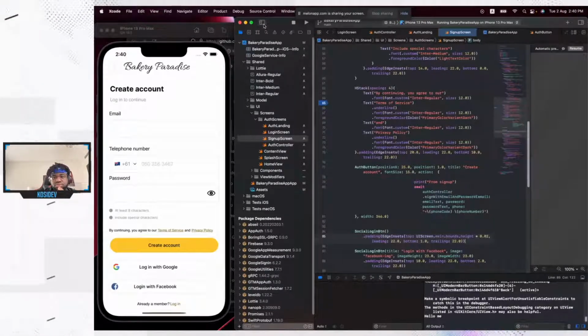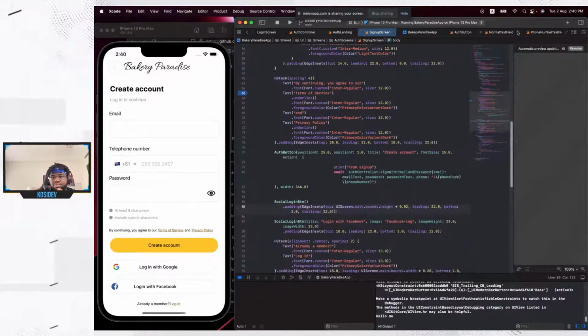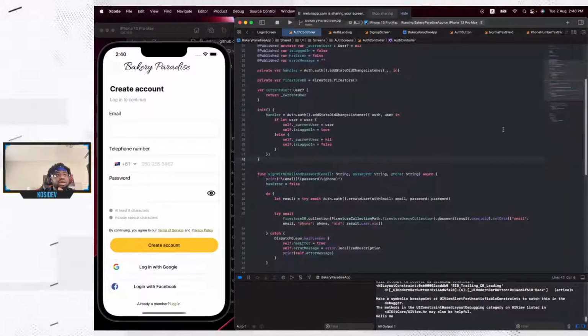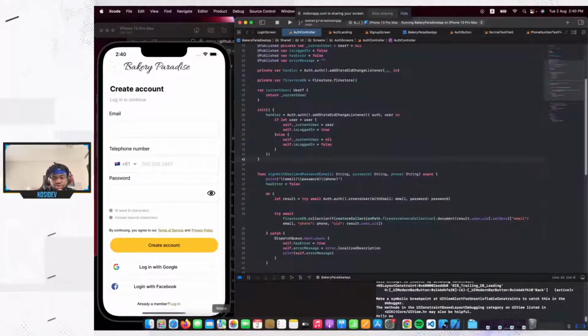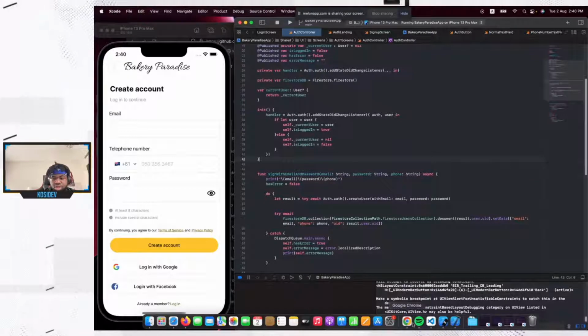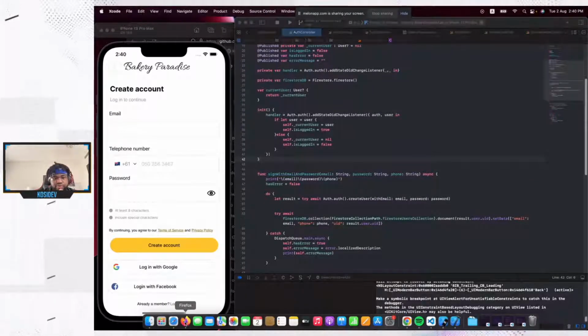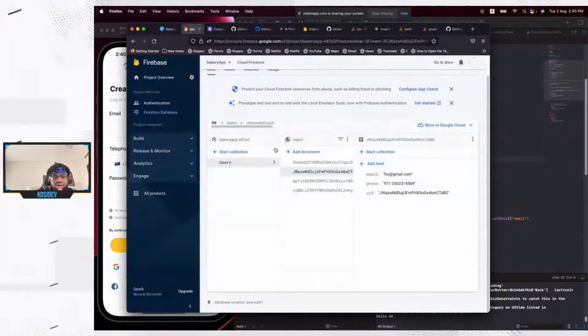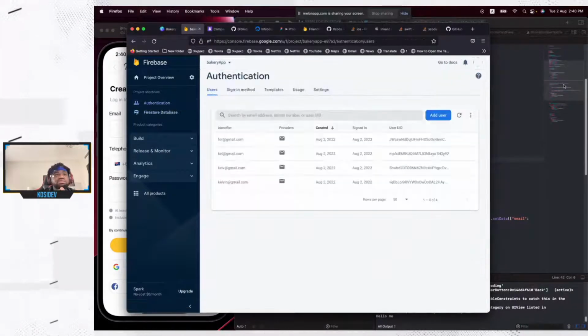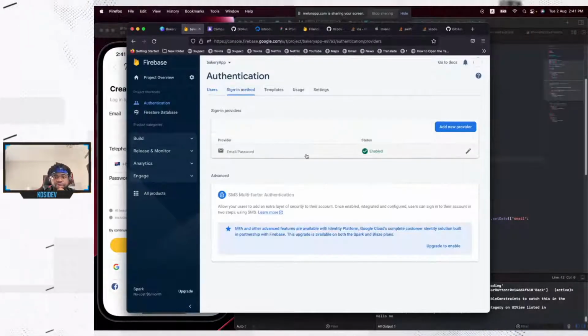Okay, auth controller. Inside our auth controller, before we do anything, let's go over to our Firebase backend. Go straight to authentication. Here in the authentication path, we're going to configure our authentication to make use of Google sign-in for authenticating the user.